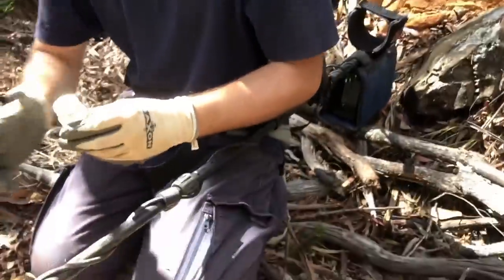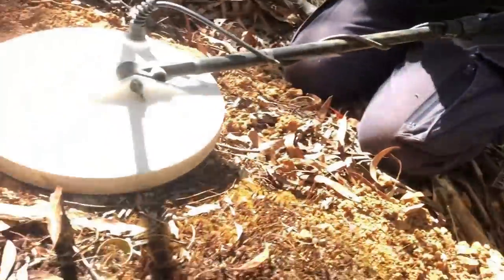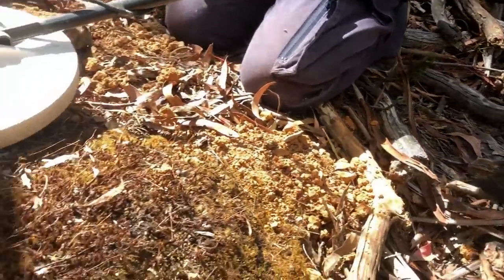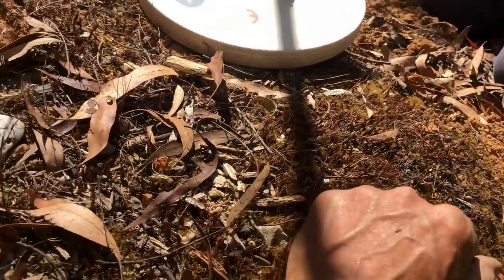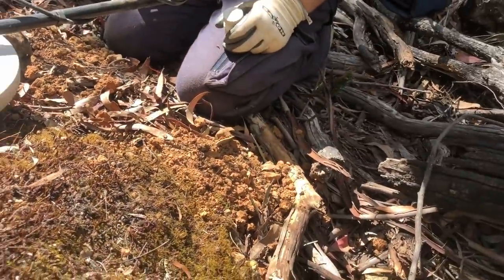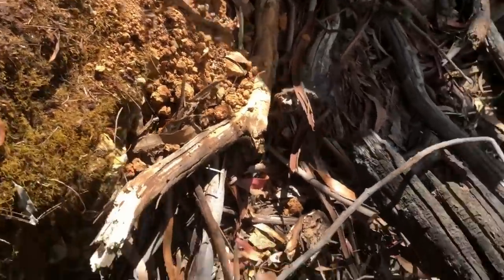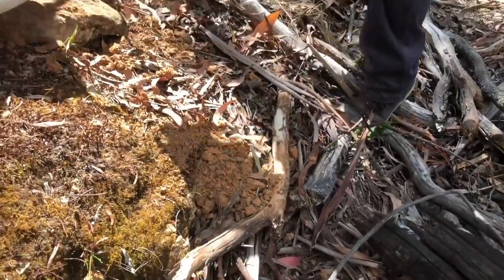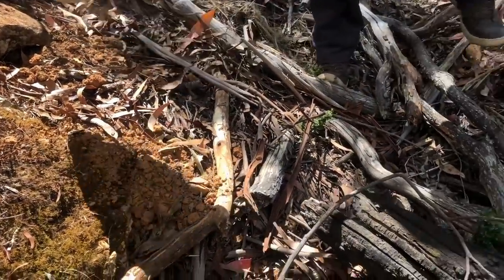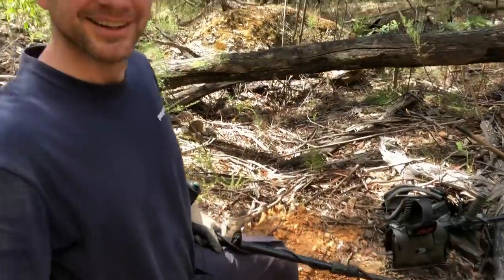That's good. We've got two here in this sort of red soil. Those three that we've dug lately have all been in this red soil. But I think that's more to do with the fact that other times when I've been in here detecting, probably 10 years ago, the detectors were bouncing the signal back a bit off the red soil. And these detectors are more efficient, so they're plucking them out of the red soil. Not so much that they're all in the red soil, it's just the ones to the left are in the red soil. Righto, folks. Give us another thumbs up, Ant.